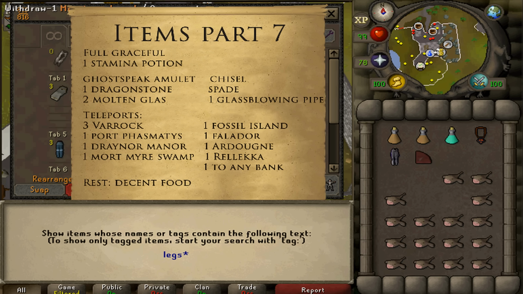Or Morytania legs, 3 or 4. We also need to have one dragonstone. Two molten glass.